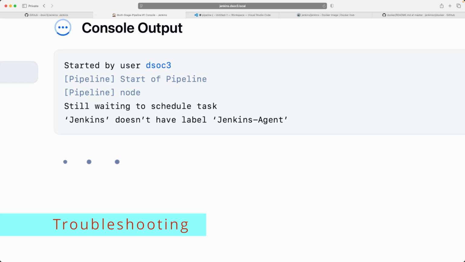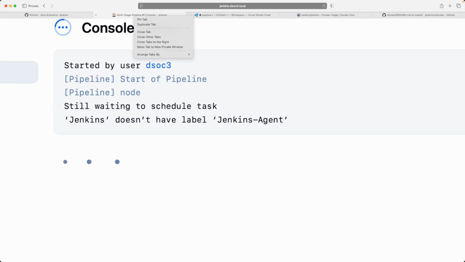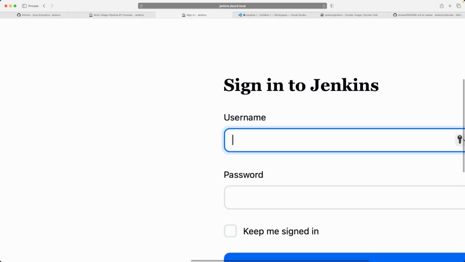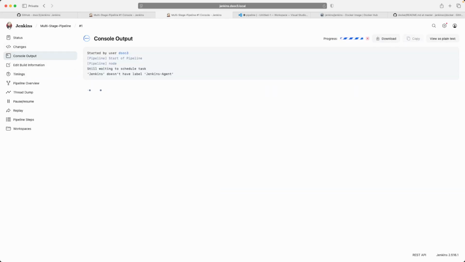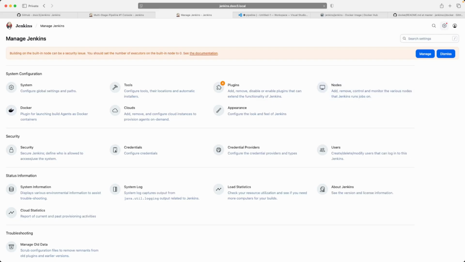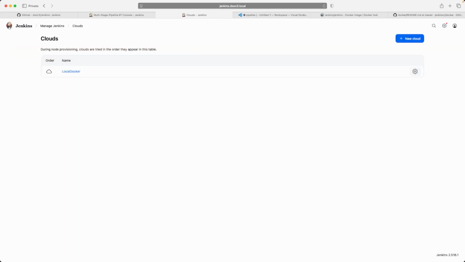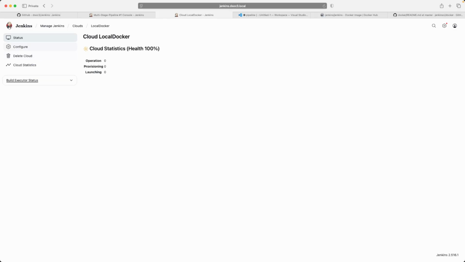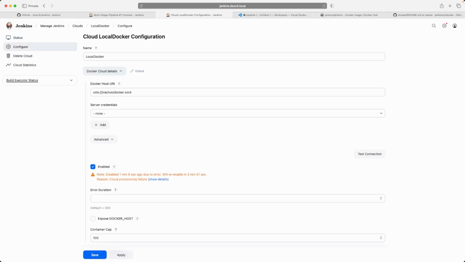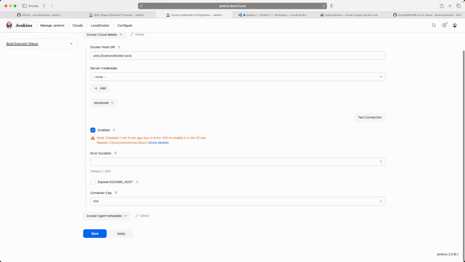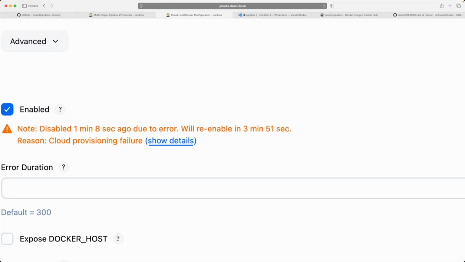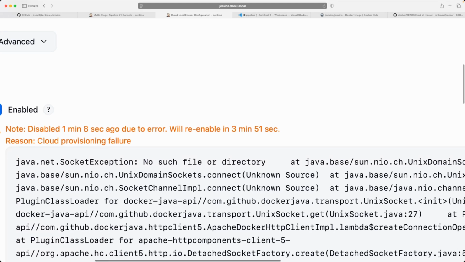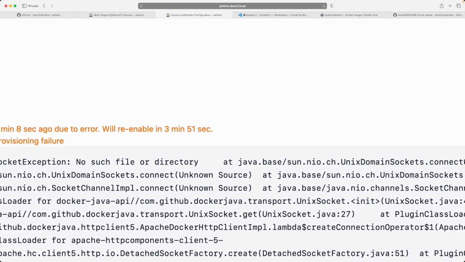So let me duplicate that, and we see the configuration of the cloud. All right, let's go to configure and see over here. So okay, we have some kind of error. Disable one, this show details, and it says no such file or directory.